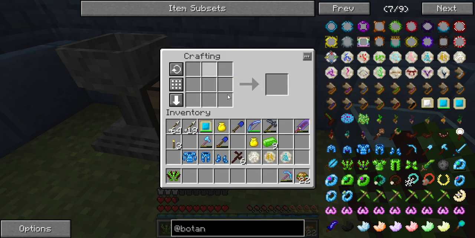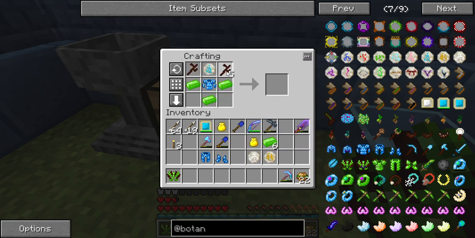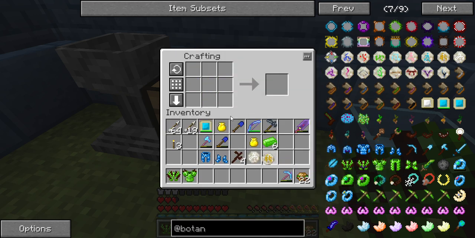All right, so now we need the Rune of Summer. Two twigs. And we'll see what we need for the pantaloons. The Rune of Autumn. And I think this stuff has the same armor rating as Diamond, I want to say, except it never loses durability, and I think it's enchantable. But don't quote me, because I'm not entirely sure. But there you go, got the full set.